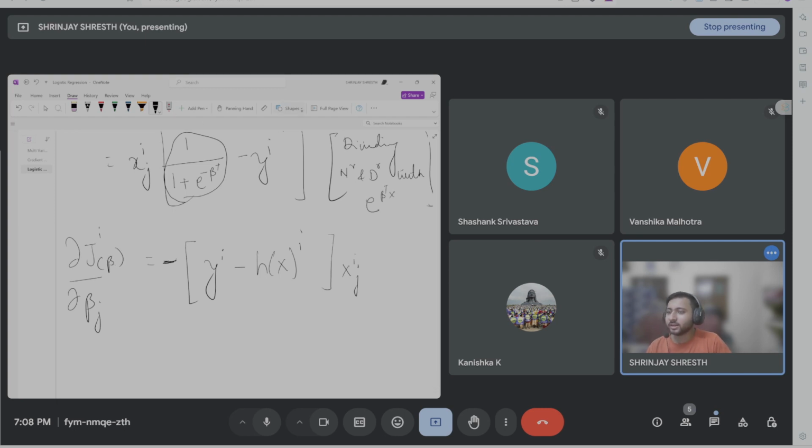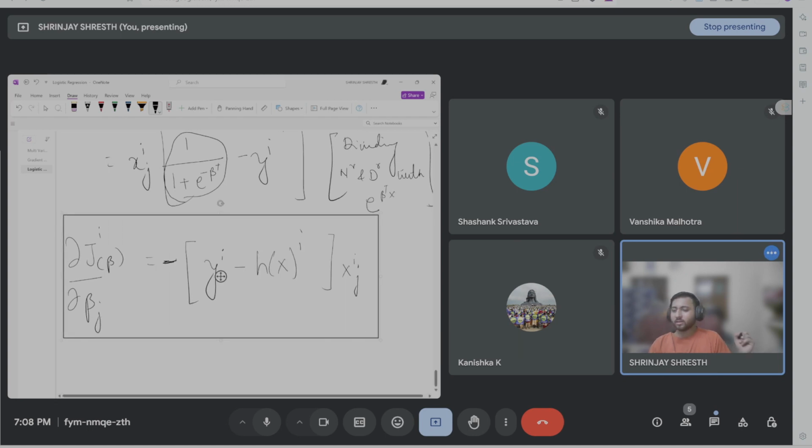So this was the differentiation of your J. तुमको अगर ये सीधे, if you want to calculate your entire logistic regression, you can have some nice value of J to calculate some beta. So this was your slope. ये रहा तुम्हारा slope. You can actually put learning rate here. You multiply. You'll have some values. You can see कौन से value के लिए क्या सही है. Mostly for 0.01 and 100 epoch, you will get the correct answer. But you may test it for yourself. That is I'm giving you as a homework.